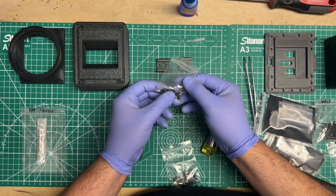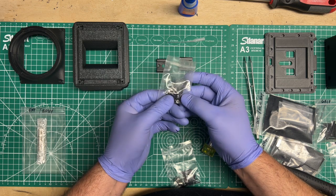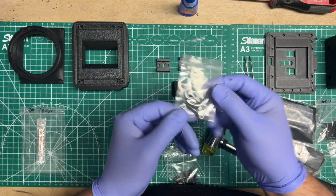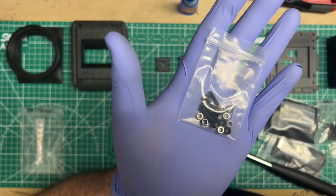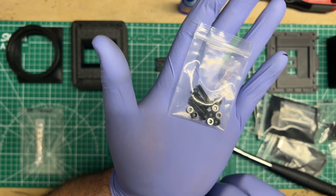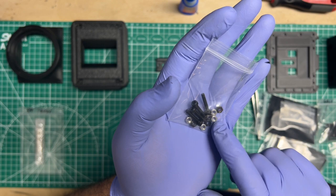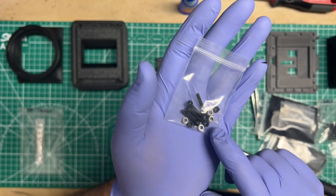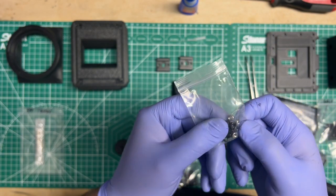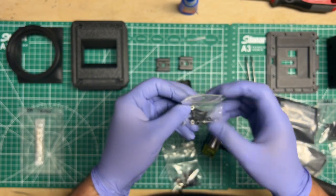All right, so we've got 2 sets of hardware. This is the hardware for the cone, and it's going to be 4 M3 by 16 screws, and there's going to be 2 different sets of nuts. There's a chrome set and a black set. So that's another pro tip there with plastics, since you're always dealing with tolerances. With the hardware, I found that the chrome ones, since they don't have paint or any coating, slide in and out of tighter prints more easily. So if you feel like your print is on the tight side, then use the chrome ones. If you feel like the chrome ones are just falling out, then use the black ones. And those should hold in there a lot more snug.